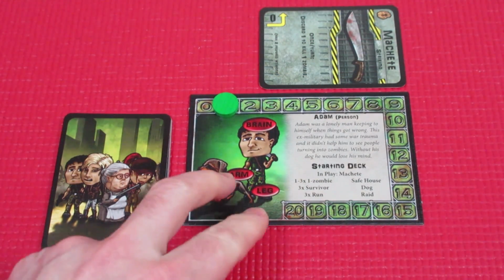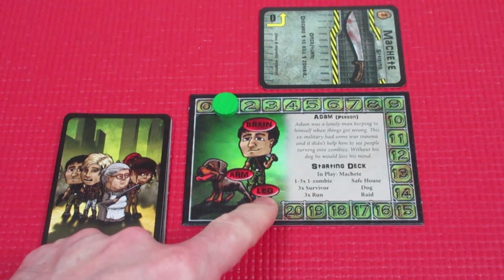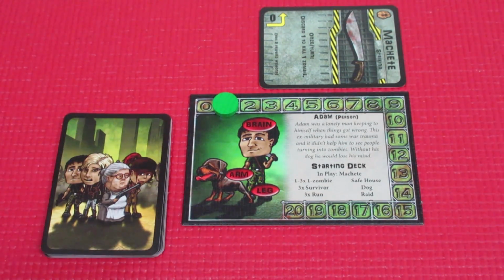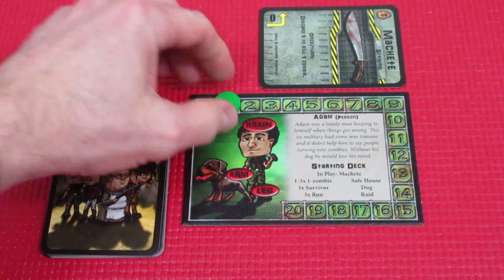Now, you can take 3 wounds basically before you're killed. You can take a leg wound. If you take a leg wound, you can't play run cards, and you'll see what those are when we start playing the game. If you take an arm wound, you can only ready 1 weapon at a time instead of the maximum of 2. And we're starting here at wave 1, so we put the little green token on 1.